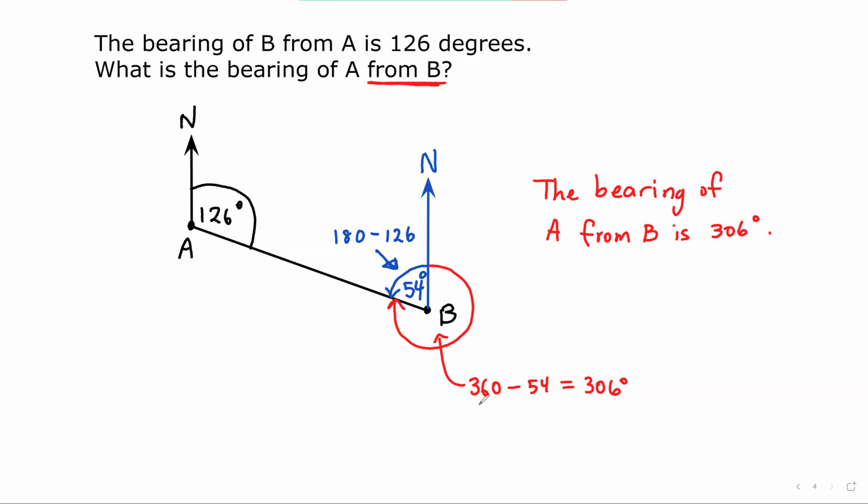So I'm going to do one more like this with you guys, and then I'm going to give you all some to do for me, and I want to see you draw your diagrams. Try to use a ruler, please. You don't need to use your protractor, but at least make it kind of believable, right? So if it's an obtuse angle, you want to make sure this is more than 90 degrees. If it's an acute angle, it should look less than a right angle. Okay, so let's do another example.